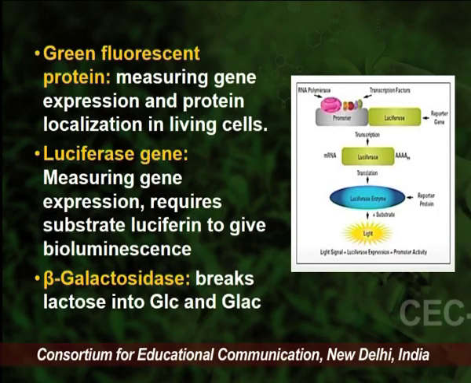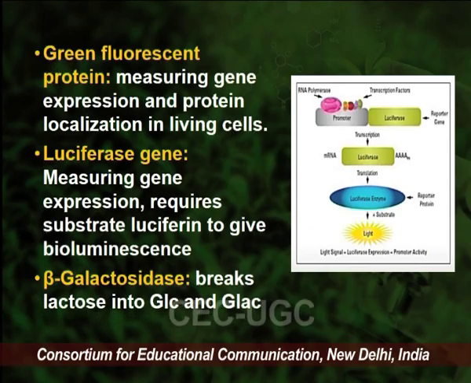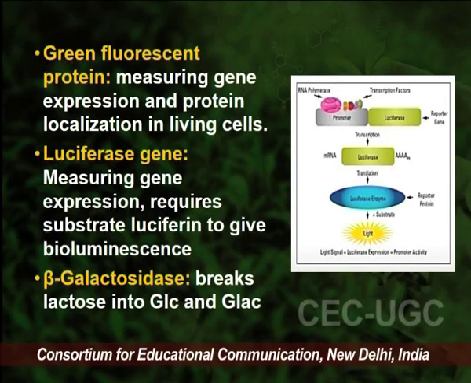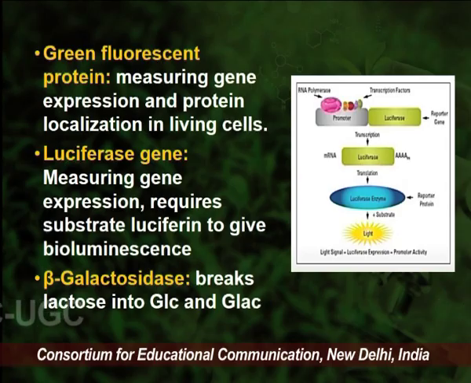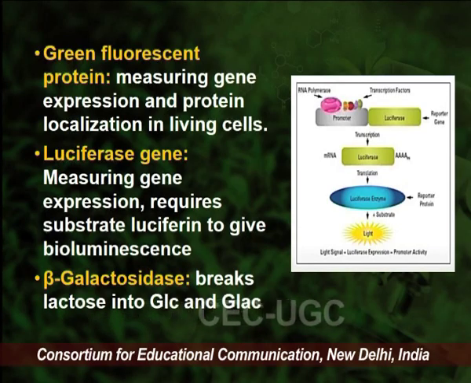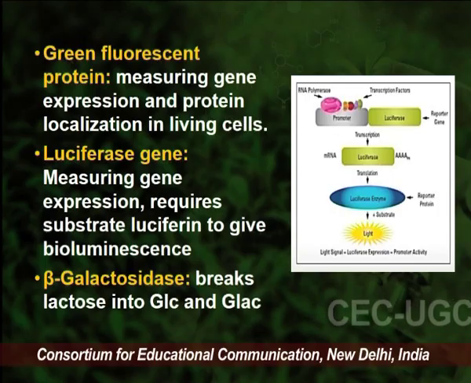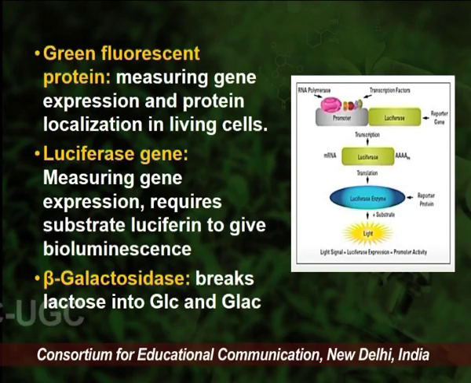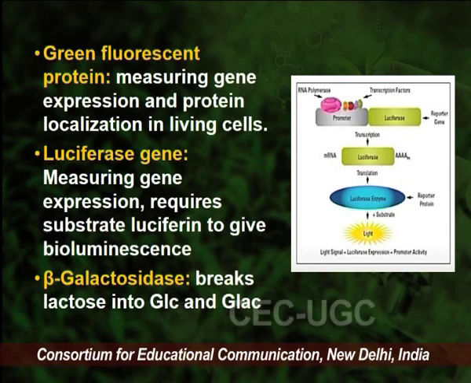Amongst these three, the luciferase gene is most widely used. Now, the luciferase gene is a gene which helps in increasing the expression of the luciferase enzyme, which is found in fireflies. This luciferase causes the breakdown of luciferin protein, which helps in the emission of light, and that is why fireflies glow during the night time.